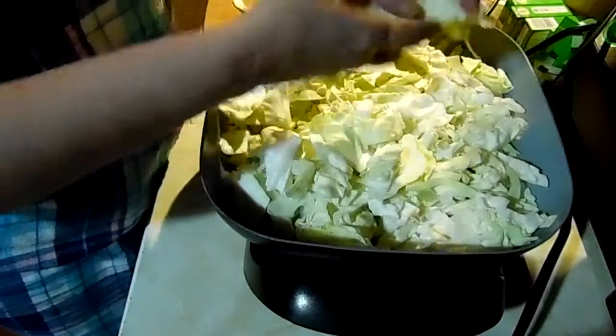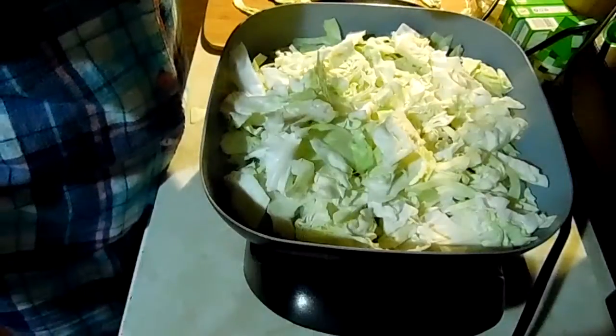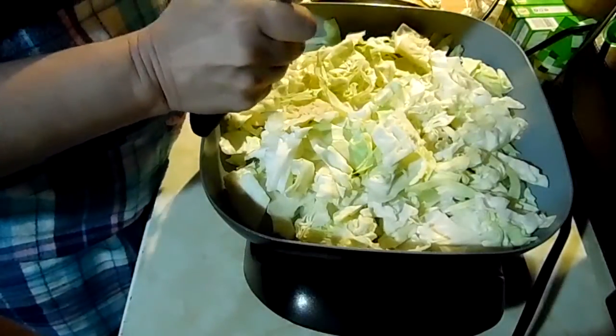This is one of the few ways that I really like cabbage. I do like fried cabbage a lot. Oops, sorry. Ringy dingy.